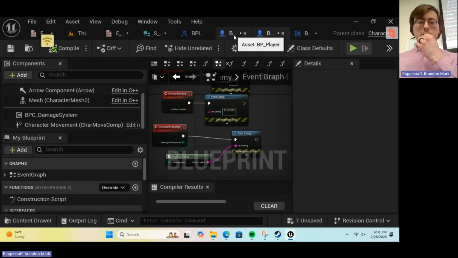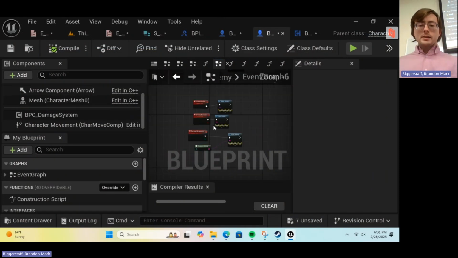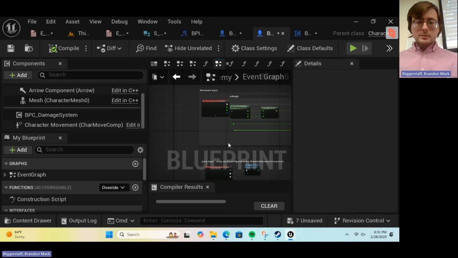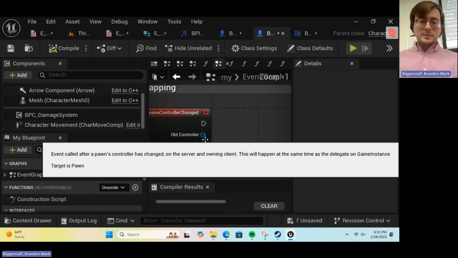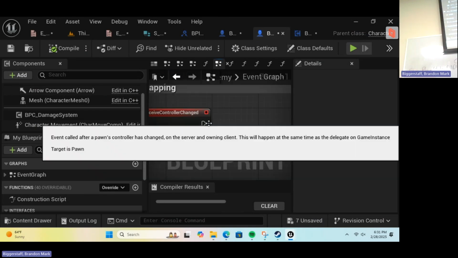So what we're going to do is, while we're here in the enemy, this is where this kind of comes in handy. We're just going to have a look for a little debug purposes.